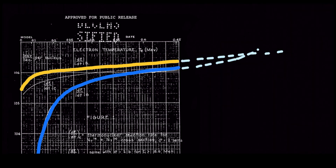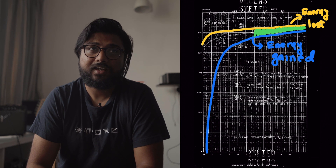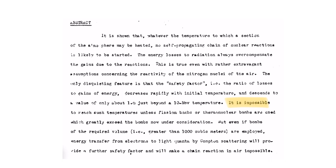The most eloquent part of this whole study was that it all depended on two lines intersecting. If the energy gained during fusion were to ever overtake the energy lost during fusion, the whole atmosphere would have been set on fire — the fate of this entire civilization dependent on two lines intersecting. Fortunately, that never happened. Even though the curves came close, it was never close enough, because the energy needed from a fission reaction to generate that sort of temperature is simply not achievable. So was this concept of creating fusion through fission rather absurd — or was it?